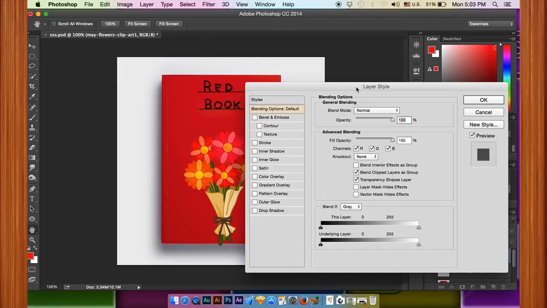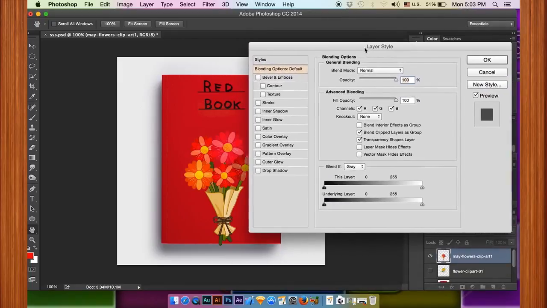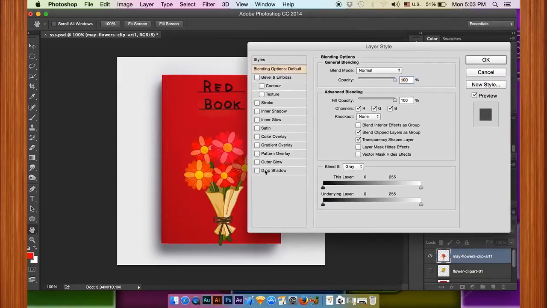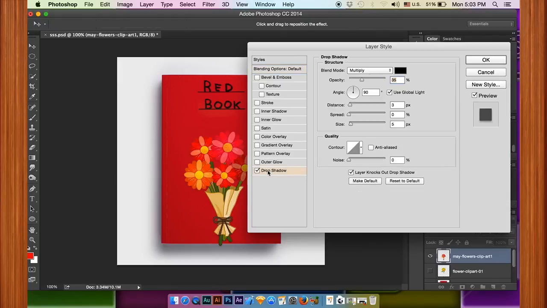Okay, so this box will appear and you will find something called drop shadow down there. So click it until it's highlighted and you can see some shadow there. So to see it, let's give it some distance. Now you can see it there. We want the shadow to be the same as the box shadow there.